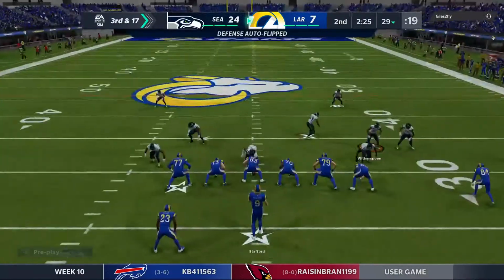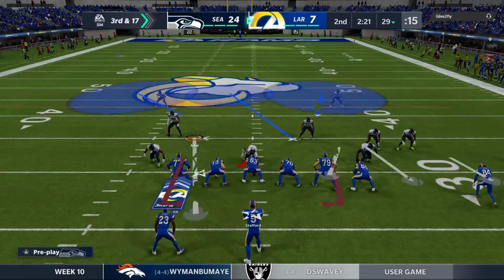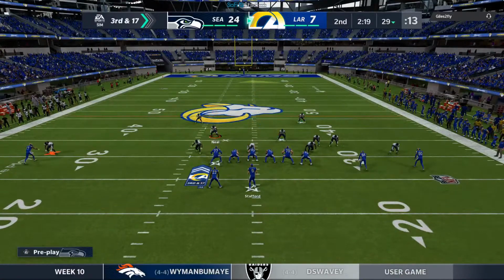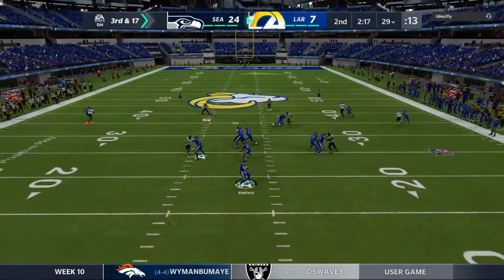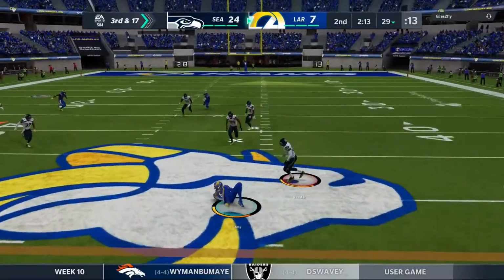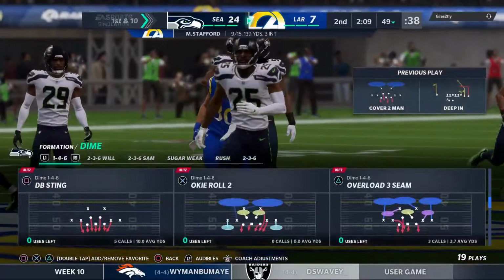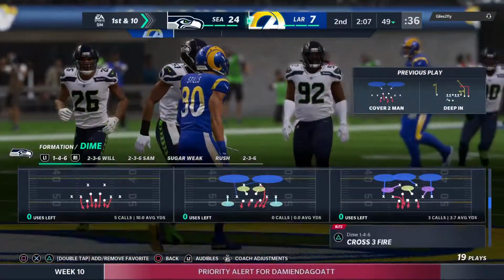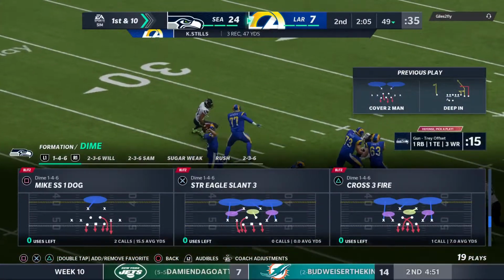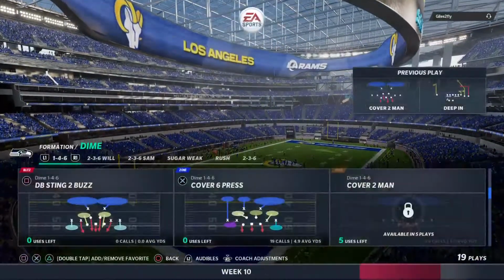So it's 3rd and long, and defensively not a real surprise. They're in the dime. From the gun, here's Stafford. And he finds Stills, complete. And he is going to have a Rams first down as they're able to get the 3rd down conversion. The defense shaking their heads, not aggressive enough, and they allow him to convert a 3rd and 18.